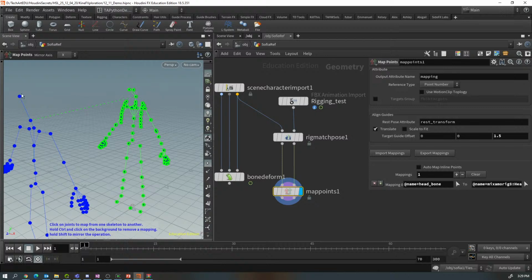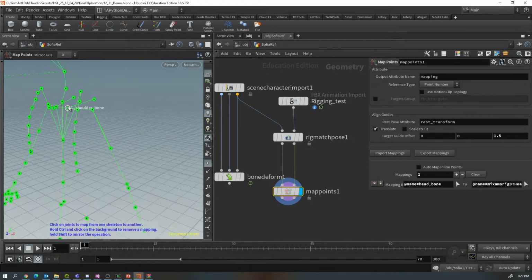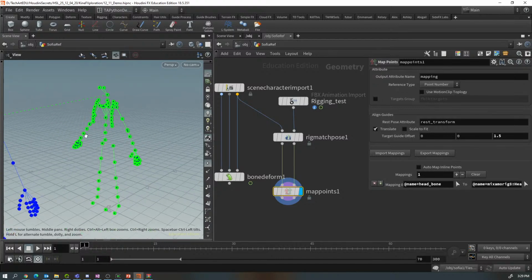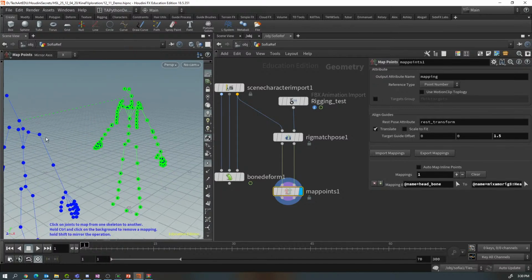Okay, I'm going to go ahead, and here's the eyeball bone. There's the other eyeball. There's no corresponding head top, so we're not going to worry about that. So here's the neck bone, and there's the scapula. Oh, so there's the neck bone right there. And so what I'm going to do is drag this neck bone over to here to match the Sophia neck bone right there.